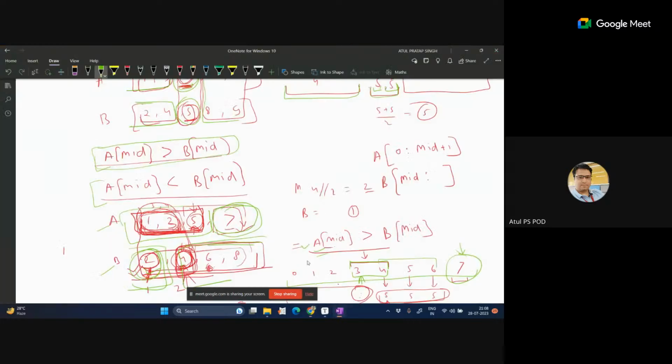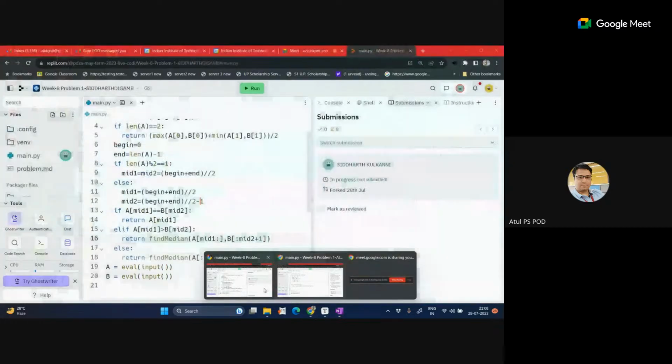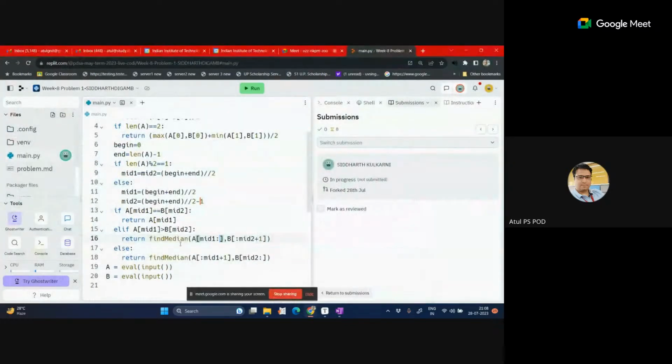One second. If A mid is greater, we are picking the first part, so the first element up to this mid element. No, no, no, I think that is not correct. Use mid 1, and we also have to include the mid element, so use mid 1 plus 1.